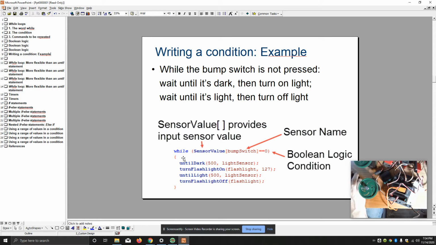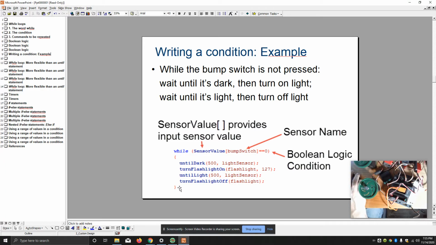Then inside the brackets goes wait until it's dark, and the 500 value is for the light sensor. Then we turn the flashlight on at a power of 127. And when the sensor detects light at greater than 500, the flashlight turns off.